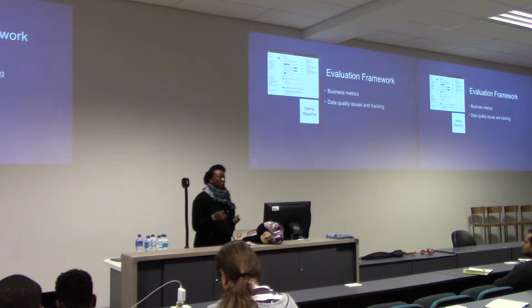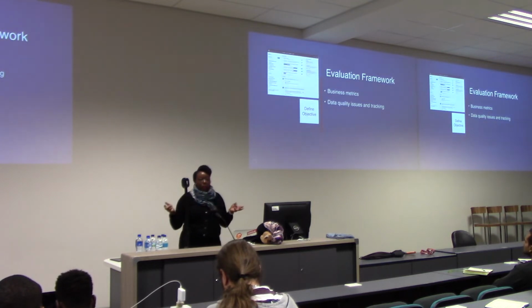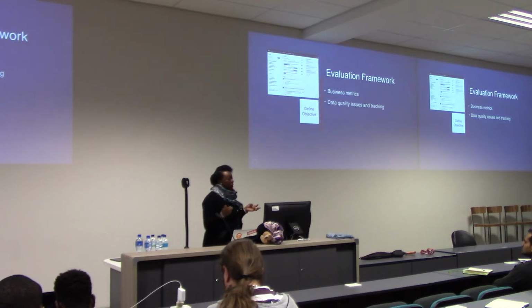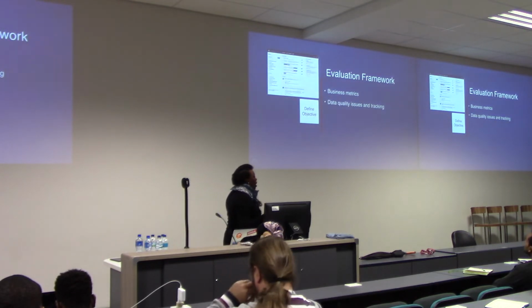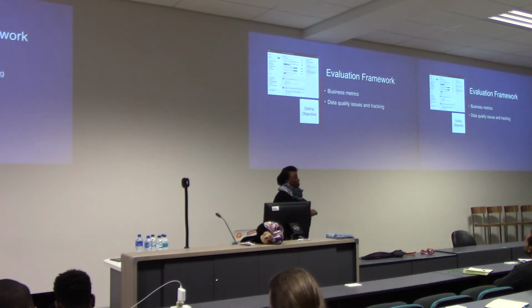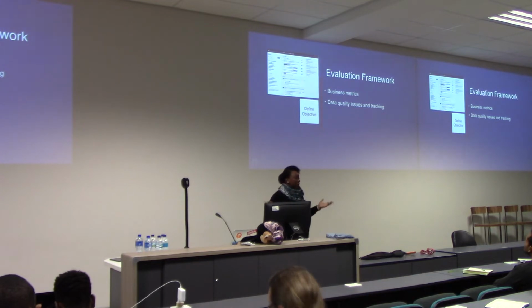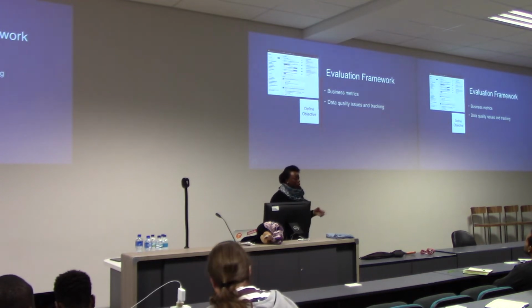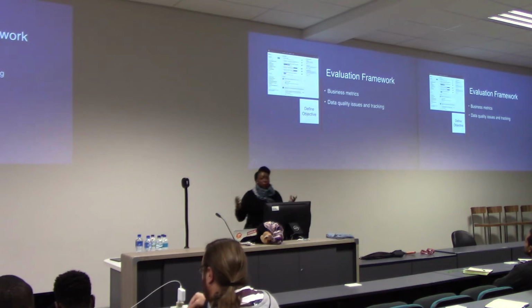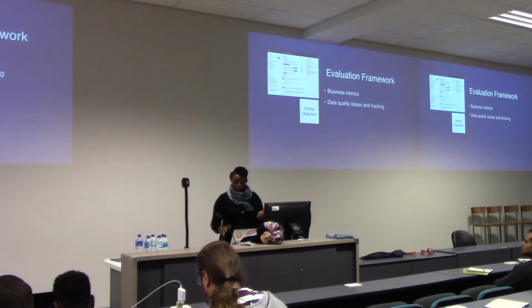And then, in thinking about tracking those business metrics, we have to consider data quality issues in the tracking. So number one, whatever metrics we're going to track requires some data. We have to ask ourselves, does that data already exist in our system? If not, then we need to start logging that data, and maybe we'll then delay the building of the product for maybe 6 months or a year, just to make sure that we're collecting enough event logging data so we can actually validate whether the metrics are right or not.